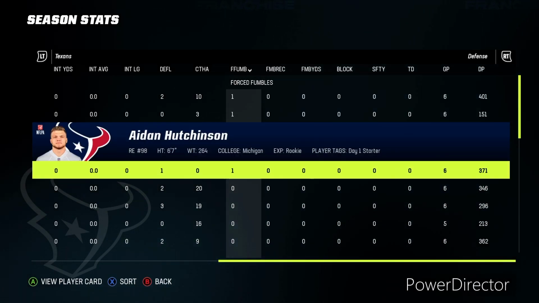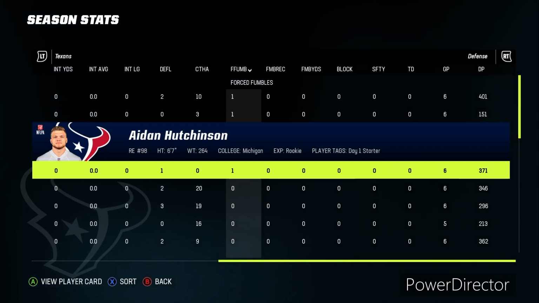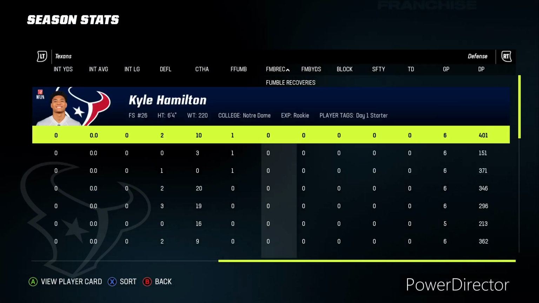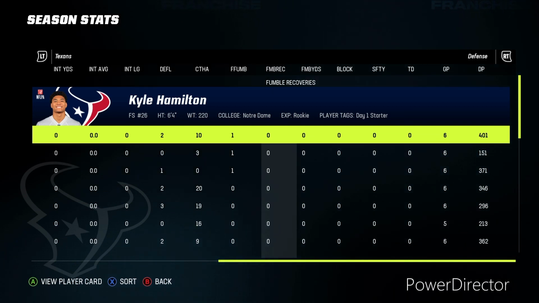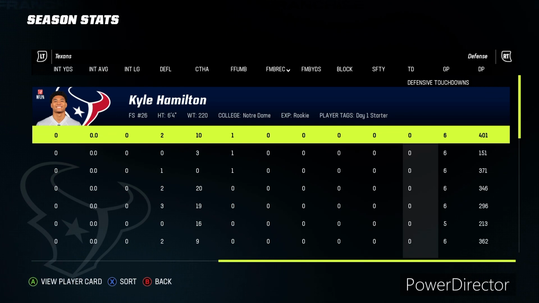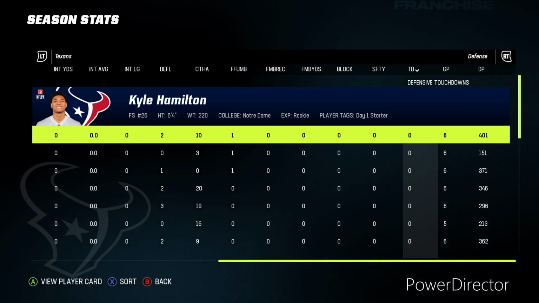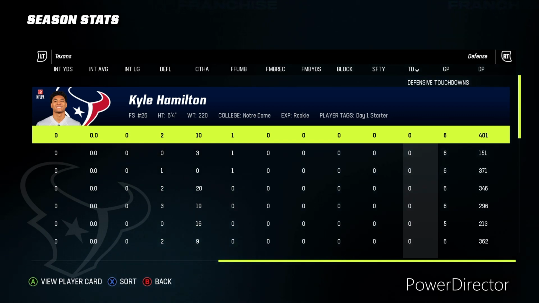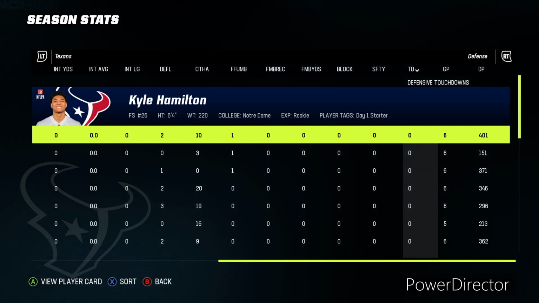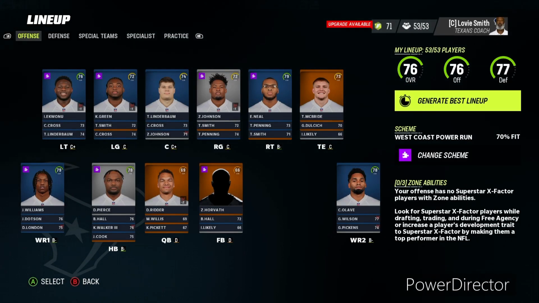Forced fumbles, we've forced 3 on the year, so that's all right, I guess. We got 1 with Aiden Hutchinson. I definitely think he's going to be the best D lineman out of all the draft class. And out of those 3 forced fumbles, we were not able to recover any. So that kind of sucks, because that's something that you would want your guys to do. You force a fumble, you want to get the ball, you want to create the turnover. So that sucks a little bit, but hey, these guys are rookies, so that might have something to do with it.